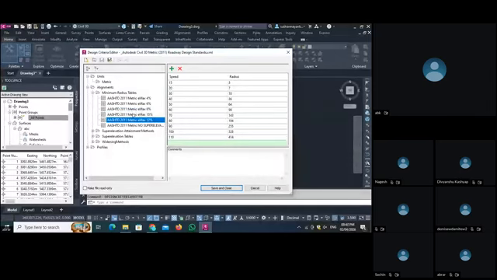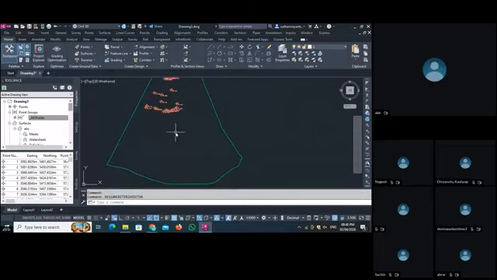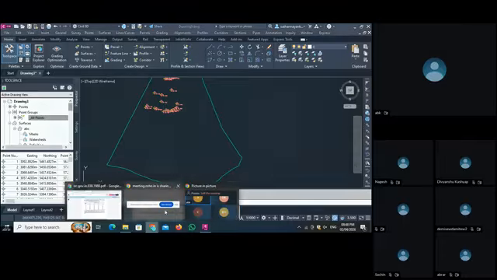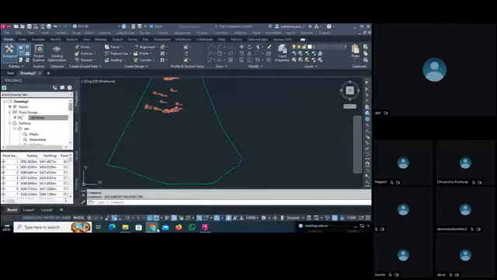If you want to add a new design code set and use it, you can add that code set from outside into your Civil 3D also. The method is the same. I want to show you a different code.